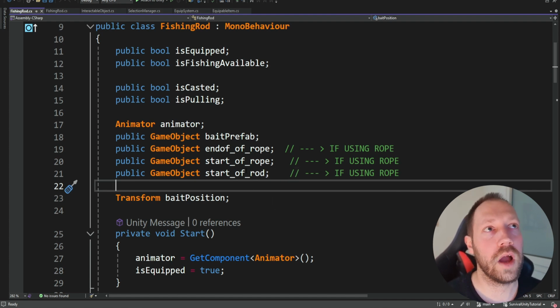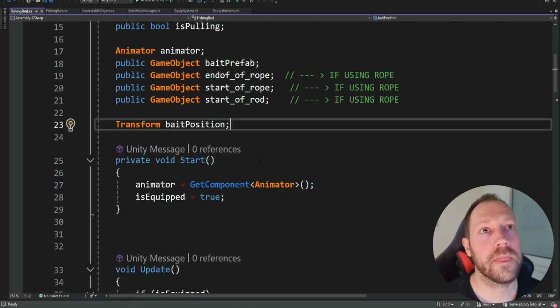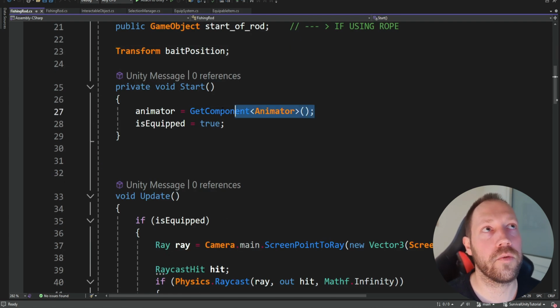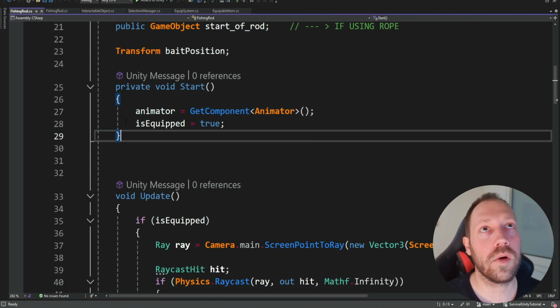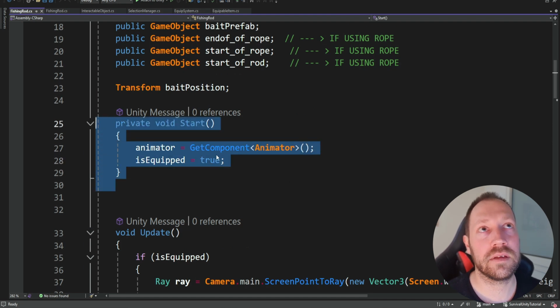So this is why we need all of these references, and then we're simply connecting them in runtime. Then we also have a reference to the transform of the bait position, so we know where to instantiate the bait. In the start, we're getting a reference to the animator, and we're also setting the is equipped to true. So when we instantiate the fishing rod, this method is going to run, so it will be equipped.